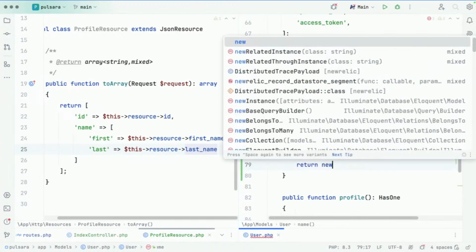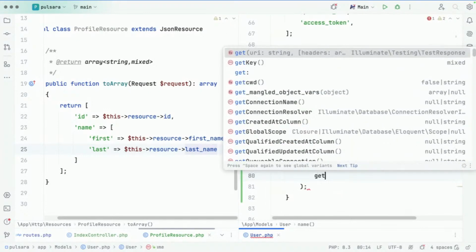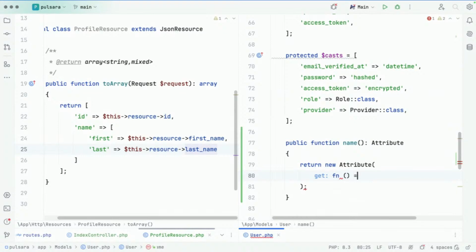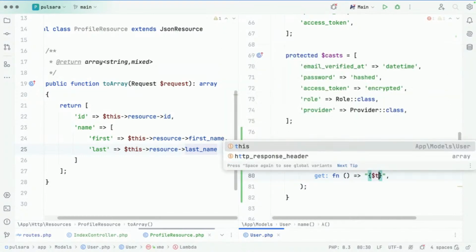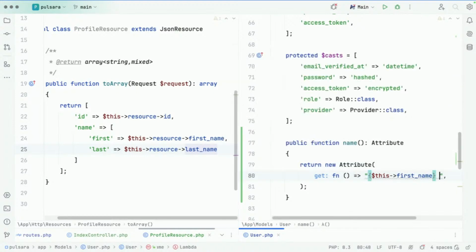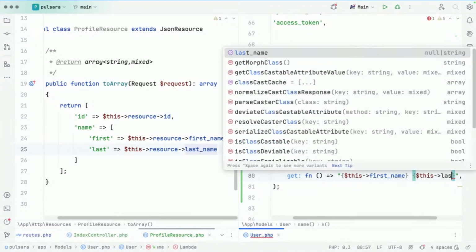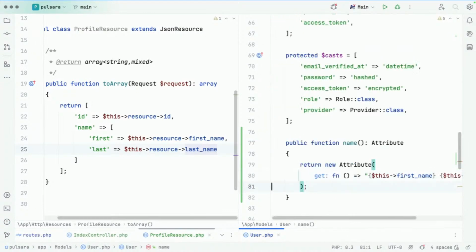And we're going to return a new attribute where the get is going to be this first name followed by this last name, and that's it.